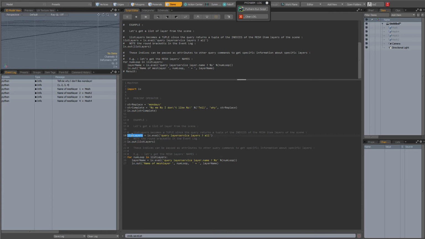So in this list that has been returned, for num loop in list layers, then a new variable, layer name, equals, and again an eval function of the ls module, and again between parentheses and between quotes, query layer service layer.name ? %s, and as we've seen before with the percent operator, the %s will get the value of this part, and so percent, and this time it will be the value of num loop.